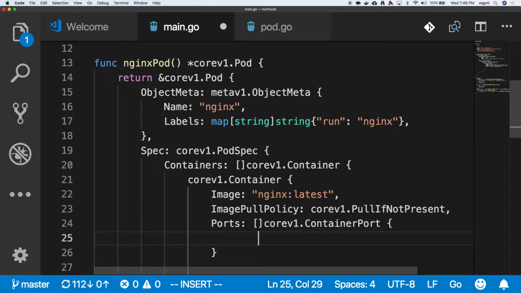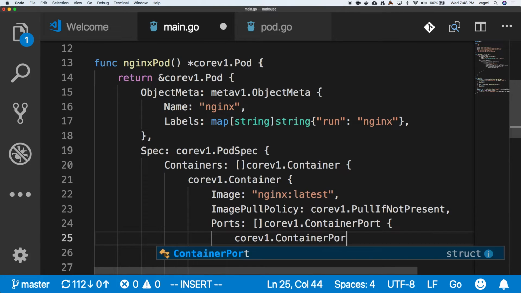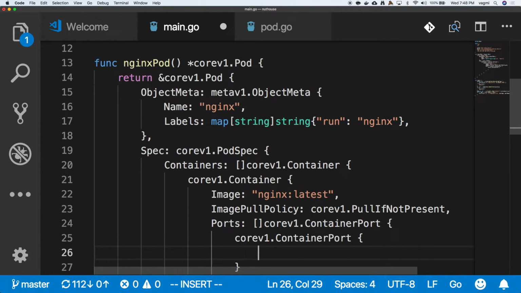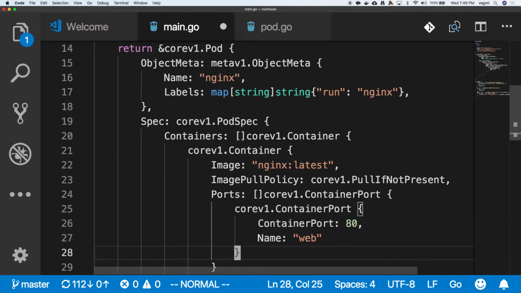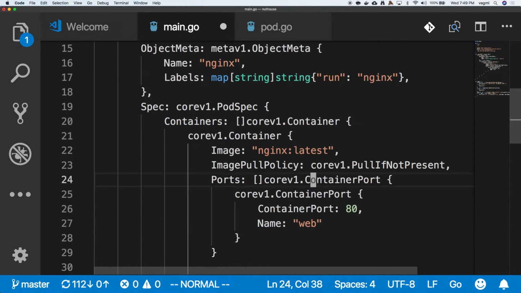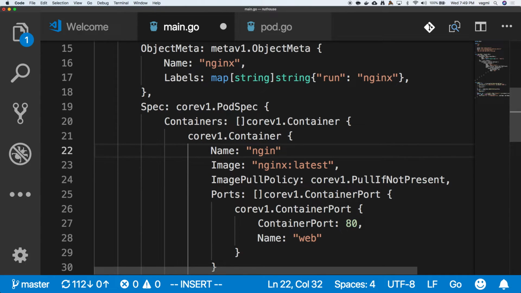We need to have one object, container port, and here you can say container port is 80 and name is web or something like that, so that you can refer to this port also. And you can also set a container name here, and you can say message. The thing is that you can actually have multiple containers in a given pod, and they will all share the same IP address.